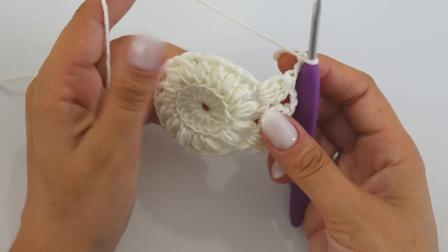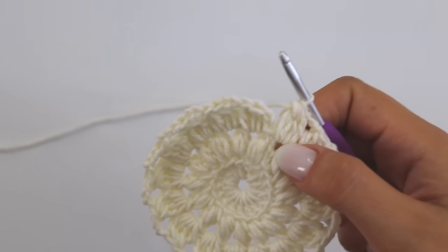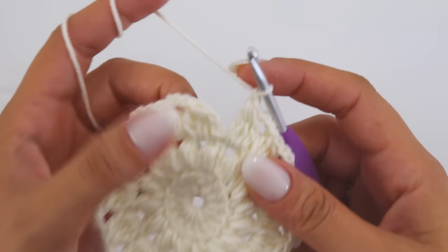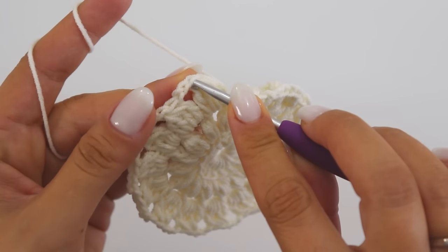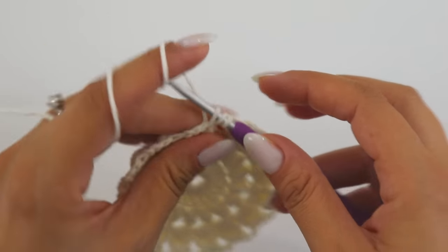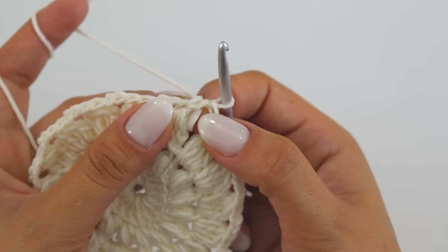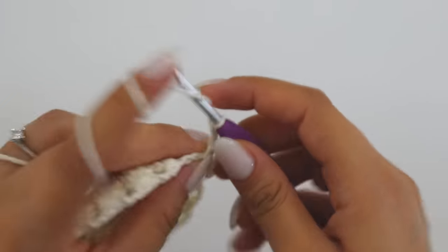Keep repeating this, see you at the end. I completed all of them now. Chain one, and we are gonna join with a half double crochet. Yarn over, insert into this first stitch, grab the yarn and pull through all. This way, we're gonna start directly from here. So chain four.